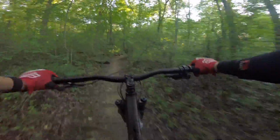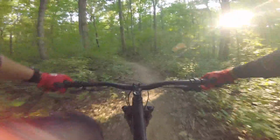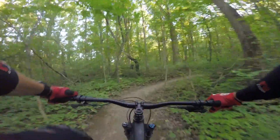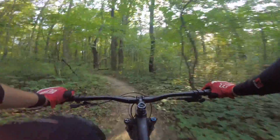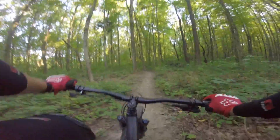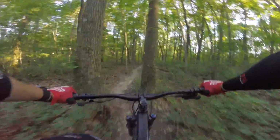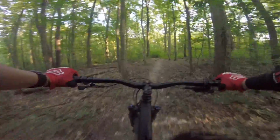Because a lot of times you'll spend more energy cranking through a climb slow than you would if you just approach the climb with the max amount of speed. And again, it's where possible. Right now there's no flow on this section. This is just shift down and spin. Here's one of those close bar beaters. Whew, you gotta really shove it through to the left on that first one.